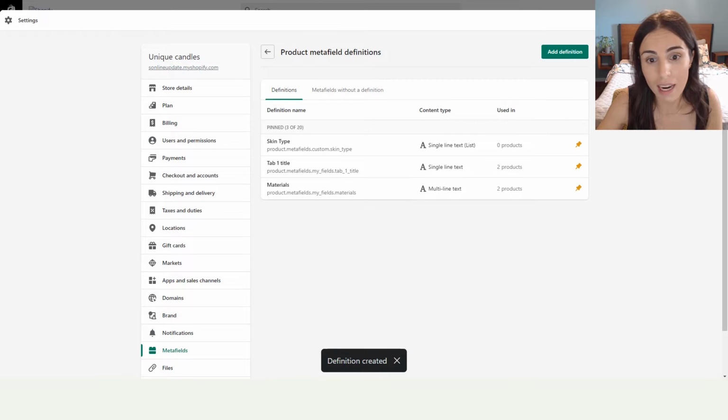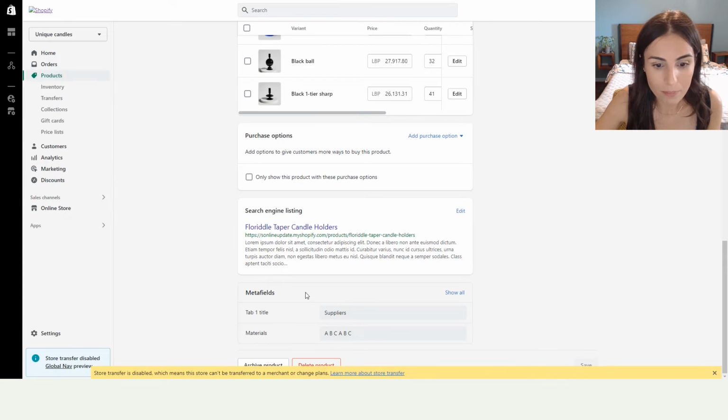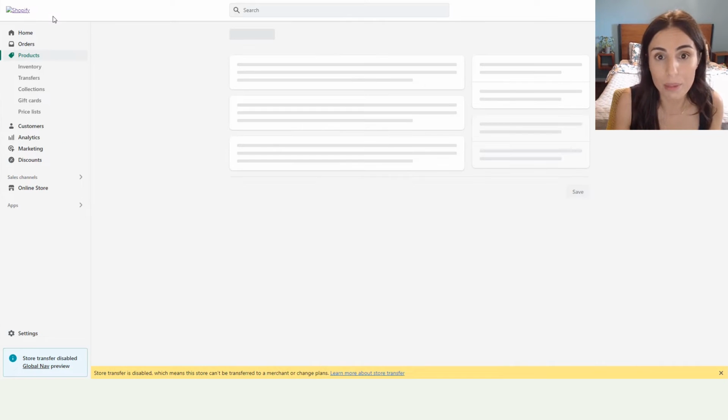And after saving, I need you to close this. Now, when I go to my products in here, as you can see, I have now only two Metafields. I have this one, and I have added both of these myself. They were something I was testing. Now I will refresh to show you how a new Metafield will appear in here.